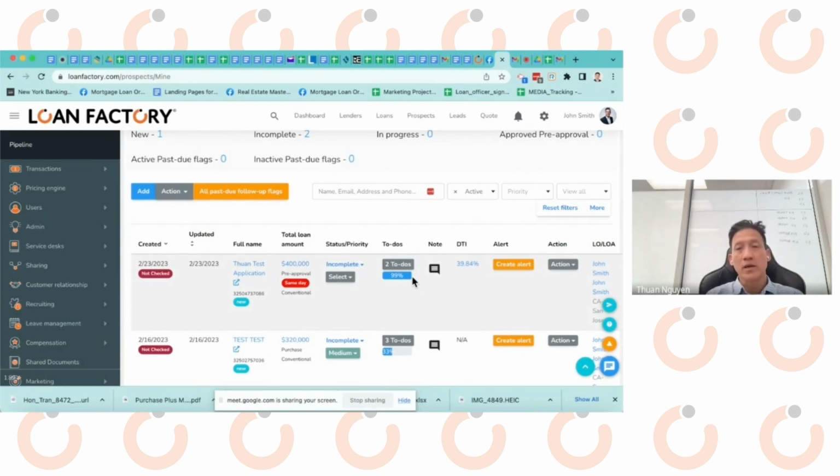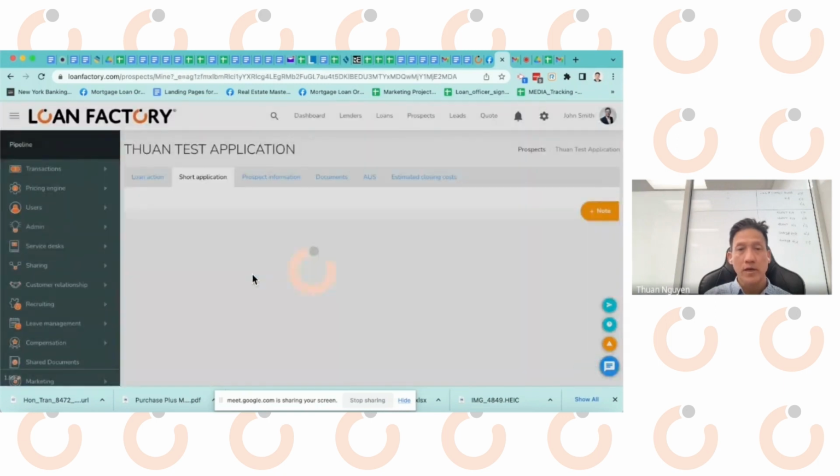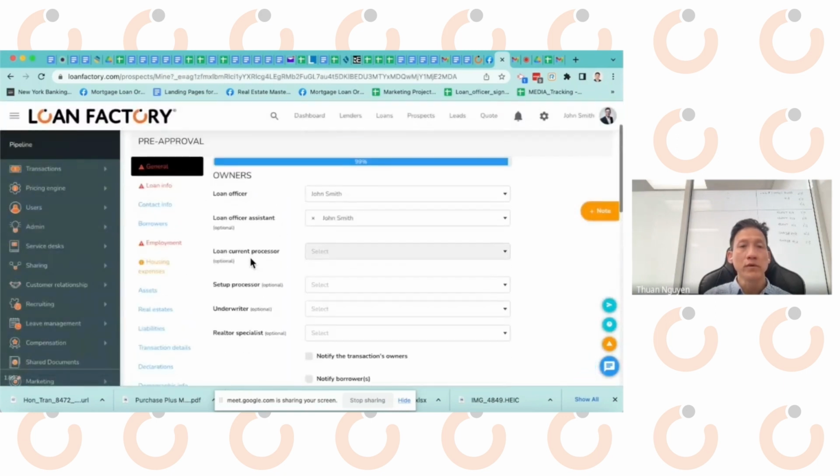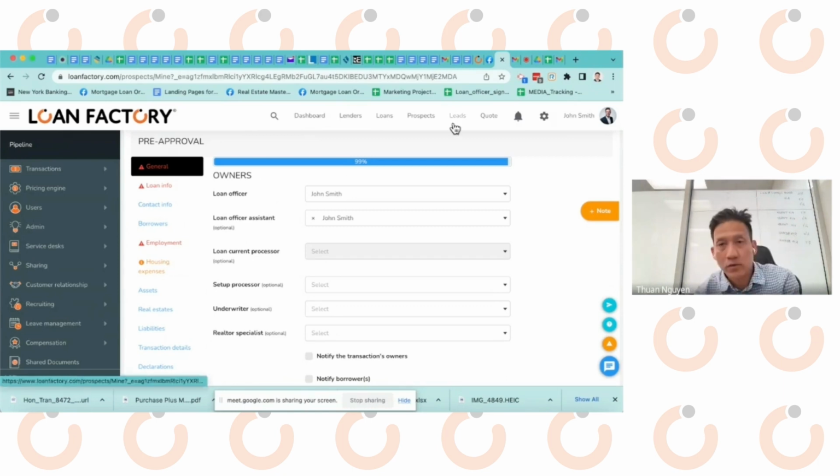The reason we put it at 99 instead of 100% is because you, the loan officer, have not reviewed the application, right? So far, we see that the borrower filled out a completed application, but you, the main person, have not reviewed the borrower's application. So that's why we put it at 99% and the starter is not complete. We want you to click on the application and review it. You need to review this application. And you see that a lot of information is missing right now. We want you to review. It's your job to review it. So let's go back here.